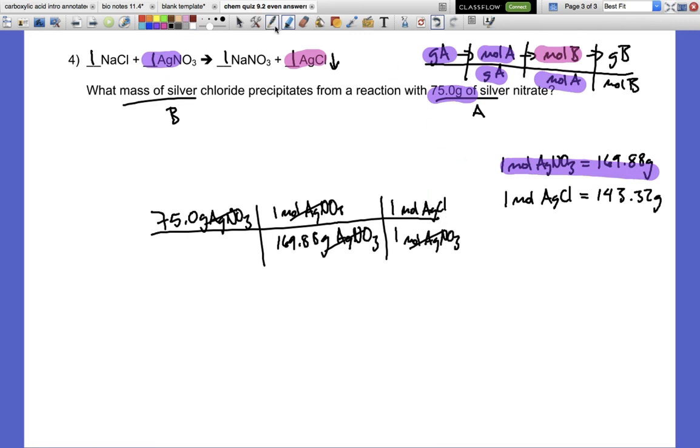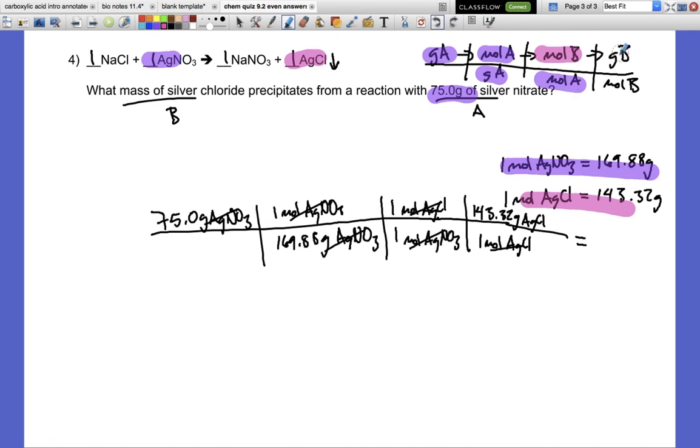And then finally, I'm supposed to change from moles into grams again. I'm going to use a molar mass, which happens to be the second molar mass here, with the 143.32 grams, because now I'm talking about substance B instead of substance A. And again, I put grams on top, moles on the bottom. So this time it's 143.32 grams on top, 1 mole silver chloride down here. They're both labeled silver chloride. But again, I can cancel those two things so I can get my answer that I need.